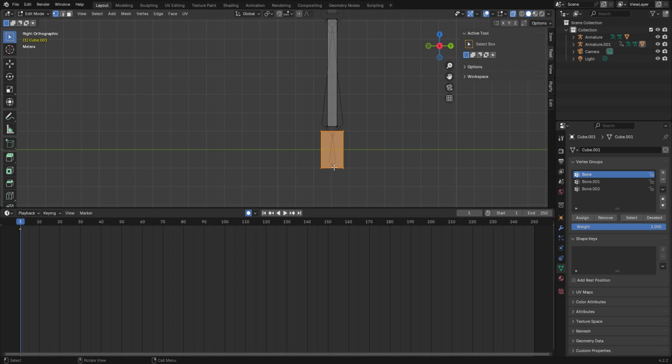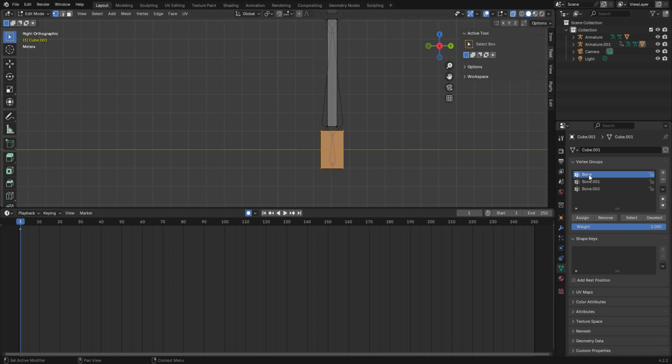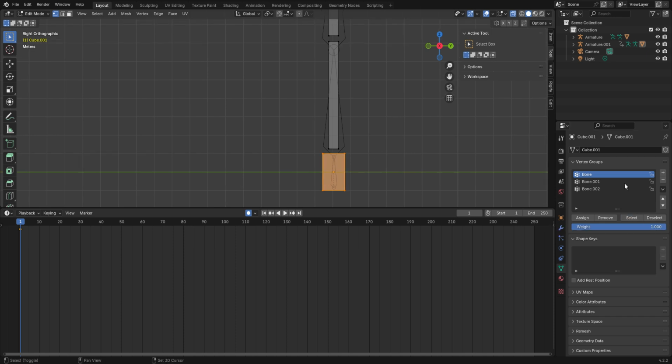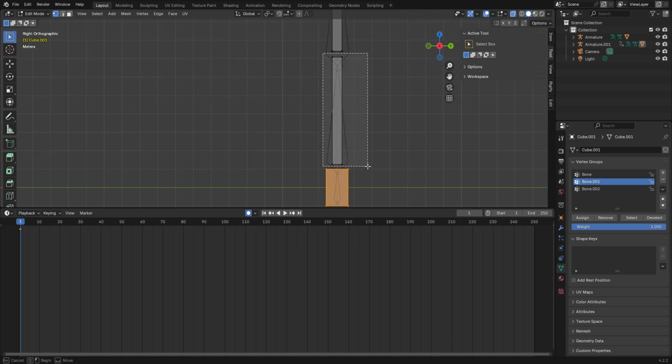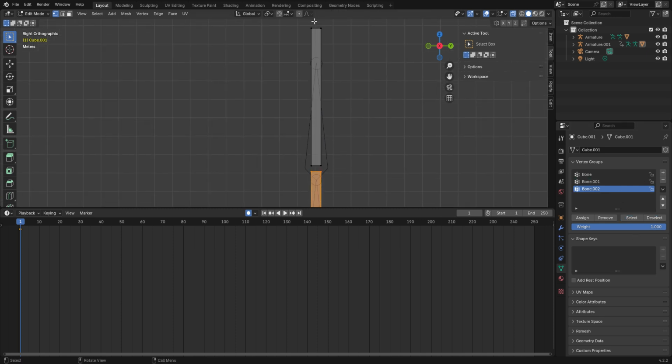So I know that this bone down here is my first bone. I have all of these vertices selected for my first shape, and I'm going to click my first bone and say assign. Now I can check to see if these have actually been assigned by pressing deselect, select. Great, it works. Now I'm going to go to bone 1. I'm going to say these are the ones that I want. For bone 1, I'm going to say assign. Let's deselect those, select those. Great, that's working well. And then for my last bone, I'm just going to select these and say assign. Let's deselect, let's select. Great.